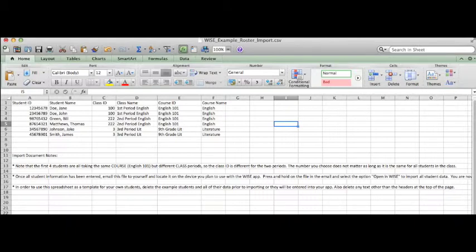You won't have to have your kids fill out the bubble name sheets or anything like that. All those other methods will still work if you want to do that just for a couple kids. But this is really fast if you want to import all of your rosters in the beginning of the year.